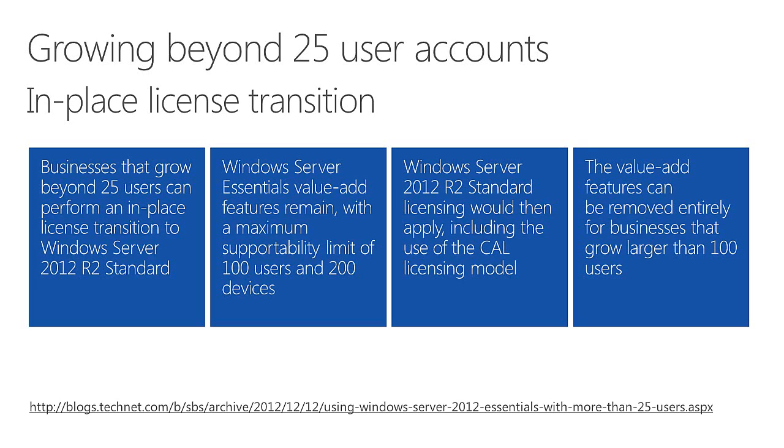You don't have to reinstall anything. You basically just have to open up a command prompt with elevated privileges, enter one single command that provides the product key for your copy of Windows Server Standard that you would then buy, hit return, reboot the server, and voila, you transition your license on your server to the Standard edition. You do this in place, no reinstall, no nothing. That then extends the capability, puts you on the CAL model, and so you can have as many users as you want.